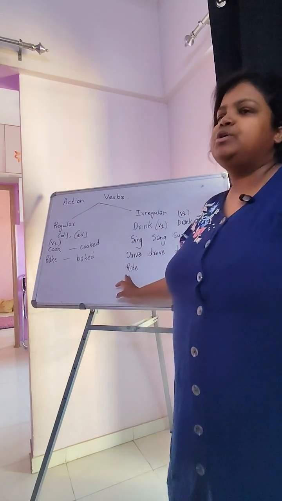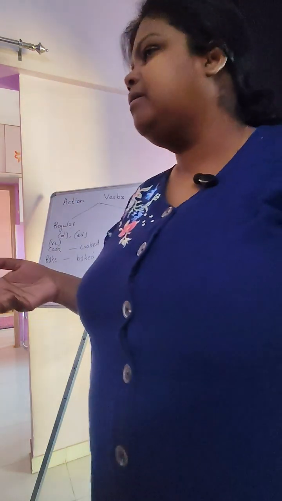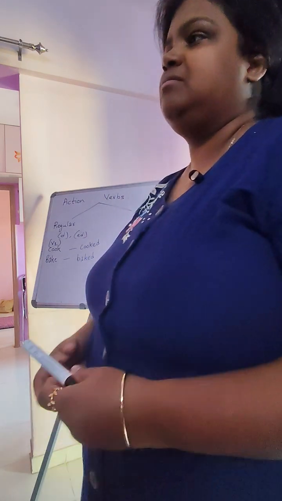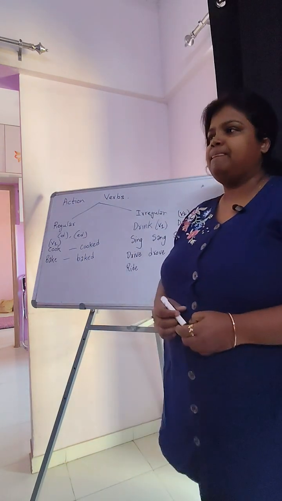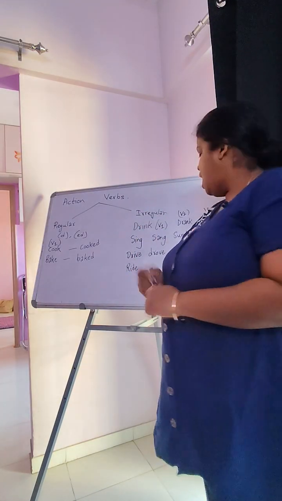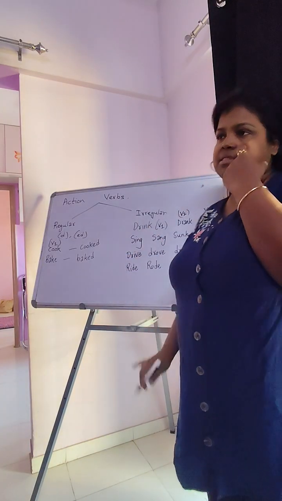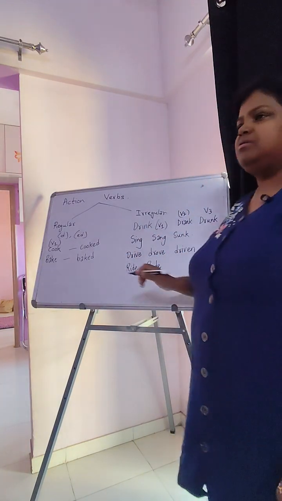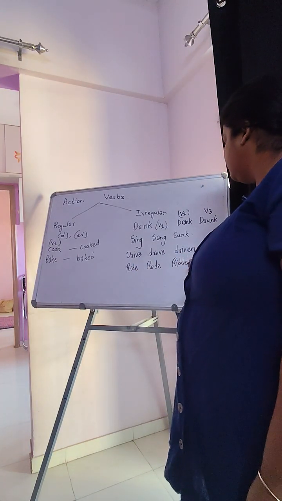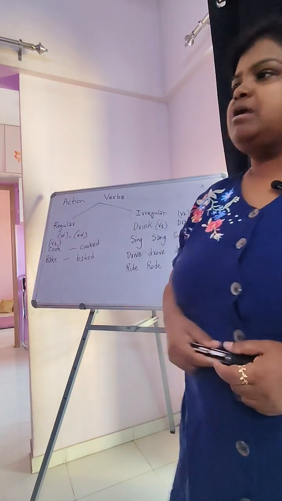But otherwise, ride word is used for 2-wheeler vehicles like scooter, bike. Now, इसका V2 क्या है ride का? Any idea? No idea? The V2 of ride is rode. R-O-D-E, rode. What is the V3? Any idea? Similar to driven. Think about it. Ride, rode, ridden. This is the V3. Please write this down and then you all will give me the verbs.